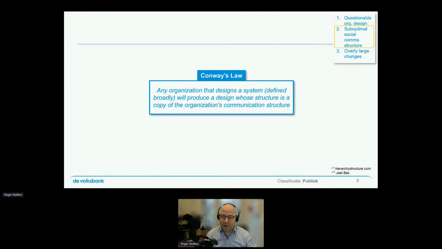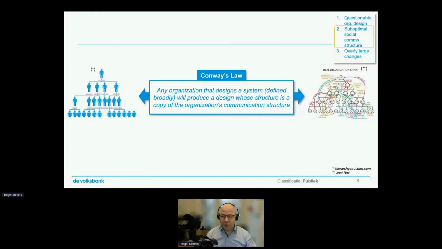Now, you may be tempted to think that this social structure and organizational structure are the same, but they rarely are. So if an organization thinks they have a nice hierarchical structure on paper, but in real life it looks more like this, well, I guess we're in trouble. One other concern is that such a hierarchical design of the enterprise structure rarely takes into consideration that processes exist that span departments, and it's key that these processes are owned and executed and measured coherently. Splitting up such a process across departments immediately triggers responsibility discussions, and it's a recipe for finger pointing.